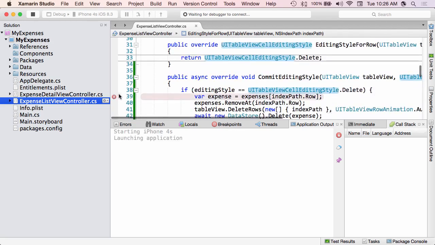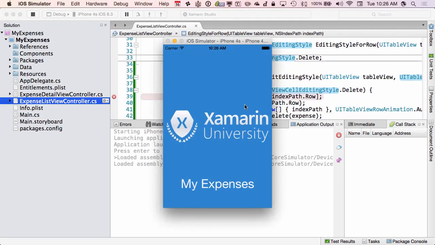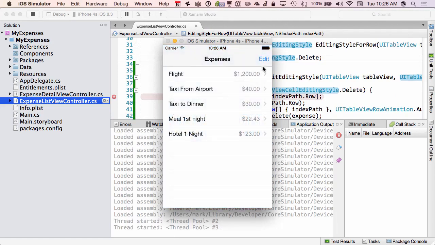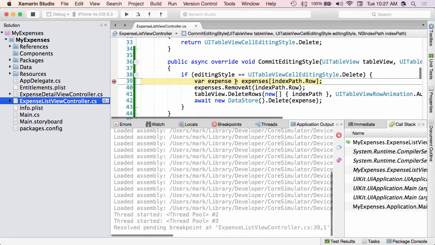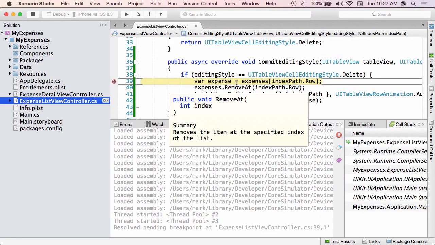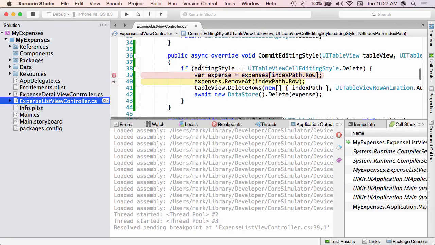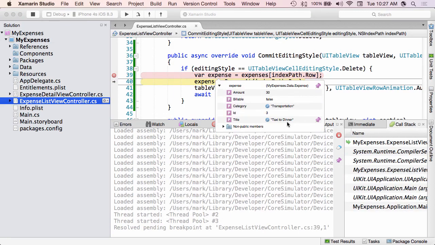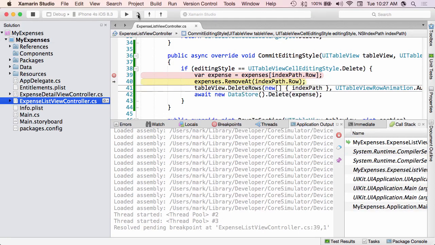Let's just put a breakpoint here, and we'll run the application in the simulator. Let's go ahead and go into edit mode, and let's delete our taxi to dinner. So I'm going to click on the minus, I'm going to click delete, and notice we end up here inside our commit editing style. If we kind of track through this, you can see that the expense is our taxi to dinner. So there it is, taxi to dinner. We're going to remove it from the array.